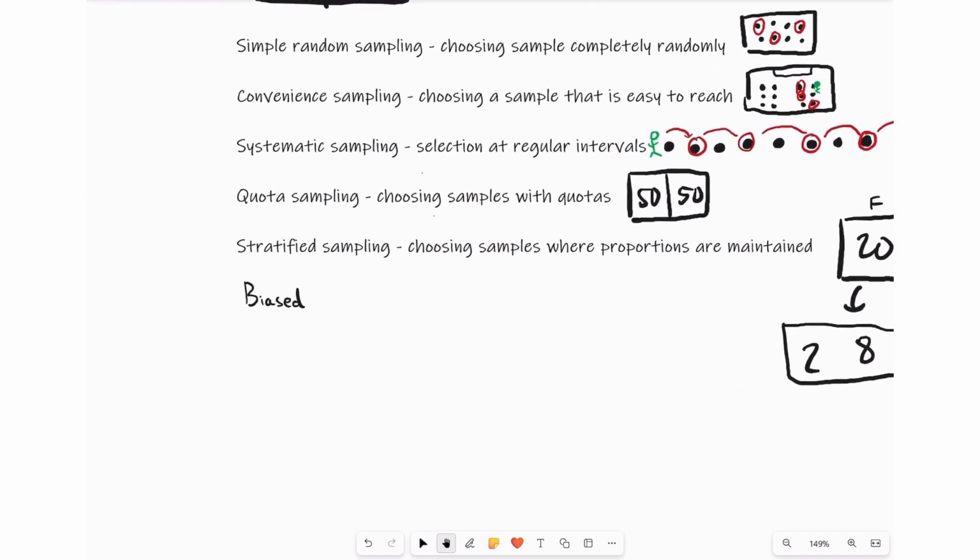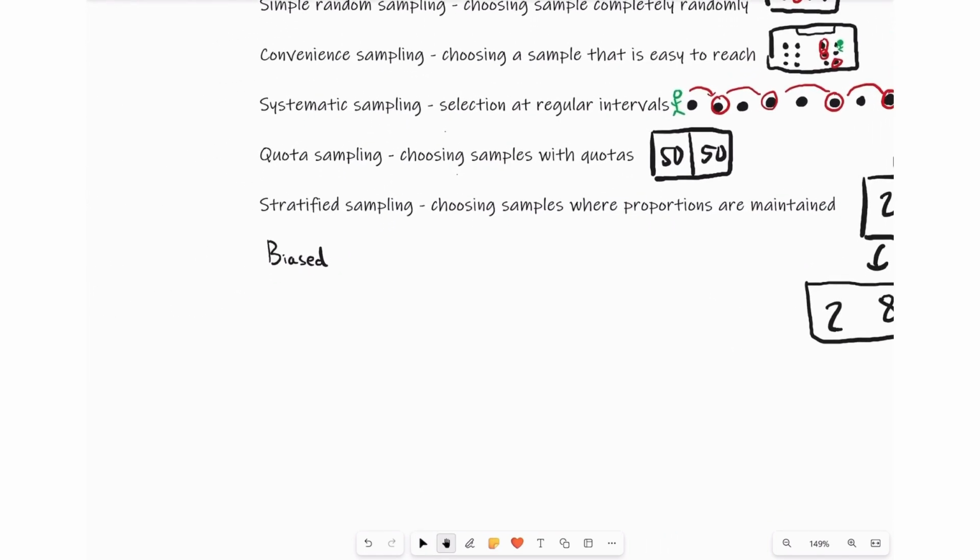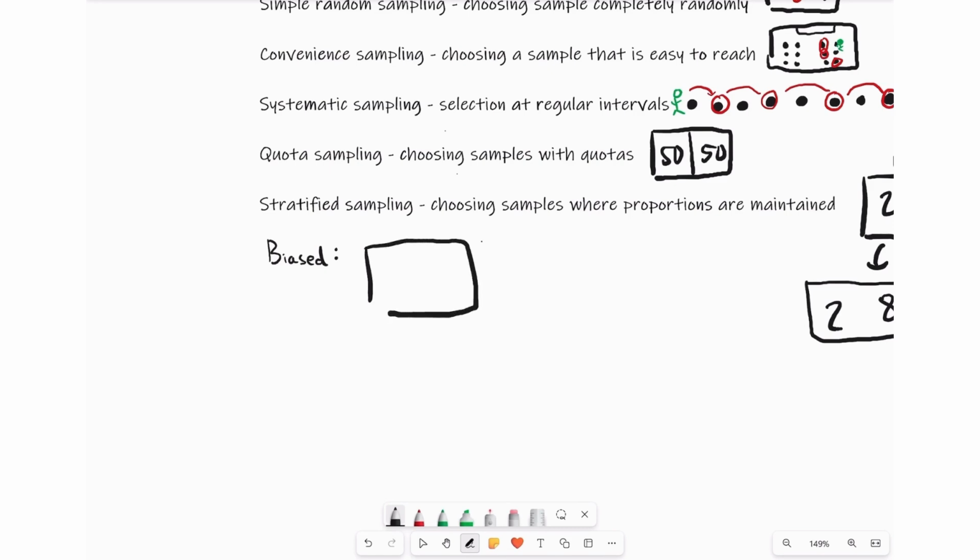Now, biased is the final one, and as it says in the name, it's where you pick a sample based on personal preference, I guess, or something that skews your sample. So let's say you're in your classroom. I'm sorry, we've been using a lot of classroom analogies today, but I find it a very good way of representing this.